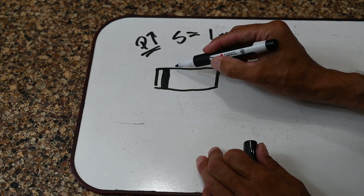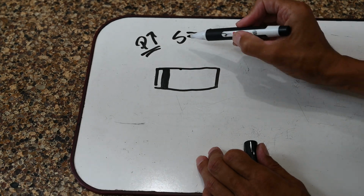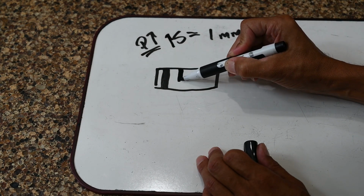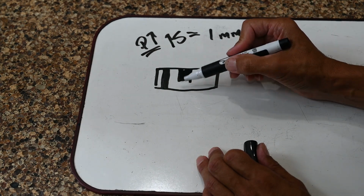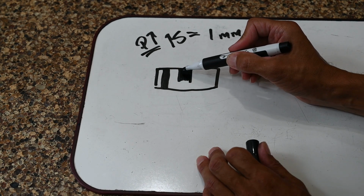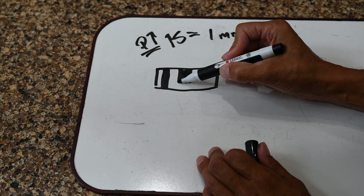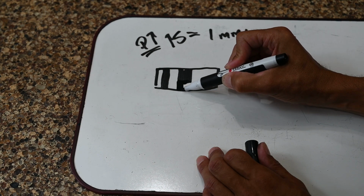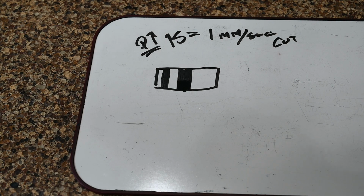So after a certain point, as we increase our speed, we are no longer going to have enough time to cut all the way through. And so that's when you start talking about, well, now I need to either change my focus, or maybe I need to make a second pass. So now the first time I went through, I was able to cut this far at a certain speed. Now I'm going to make a second pass and I'm going to cut the remaining material out. So let's talk about that relationship for speed and power.